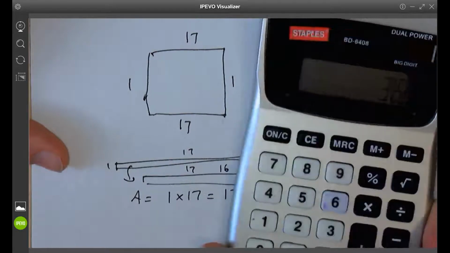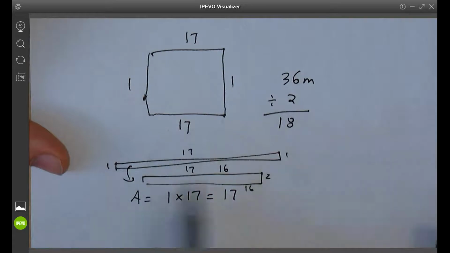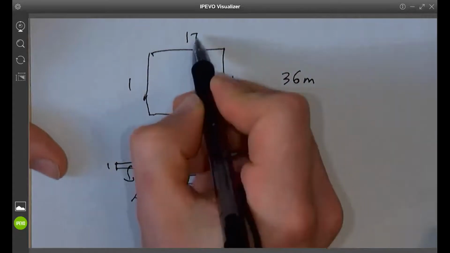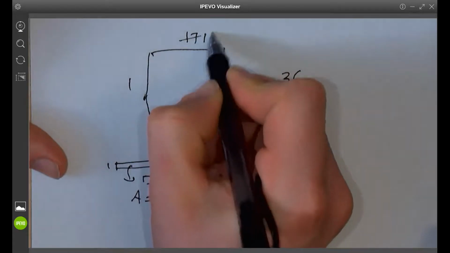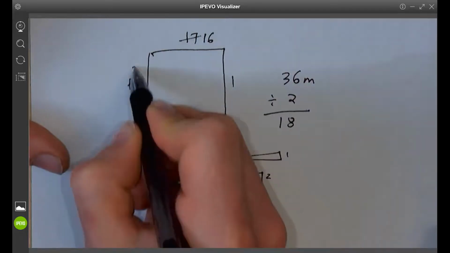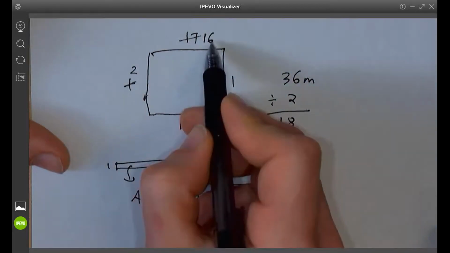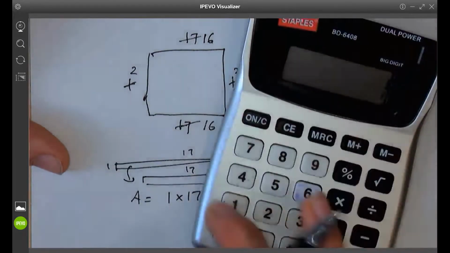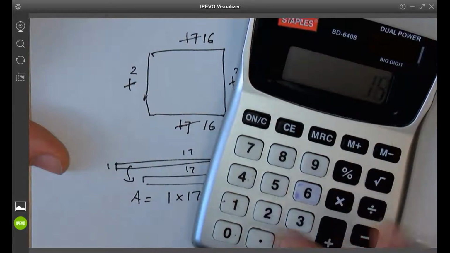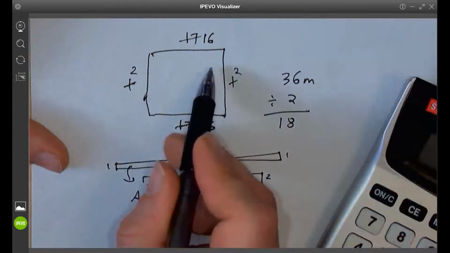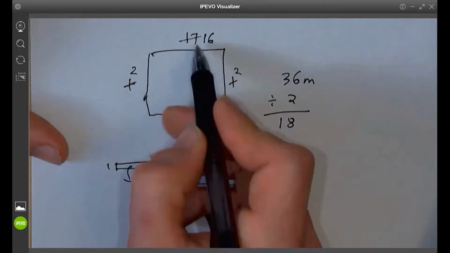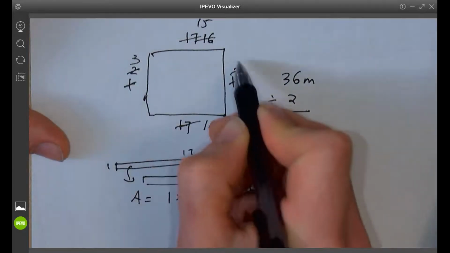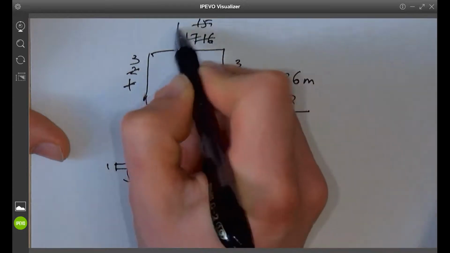So if we keep doing this, instead of redrawing them out, because I changed it, what I'm going to do is take a value from each 16, make it a 2. All right. That keeps the amount of perimeter the same. So 16 plus 2 plus 16 plus 2, the perimeter is still 36. If we keep doing that until the values are the same, instead of being 16, we keep going 15 and making that a 3, and 14 and make that a 4.